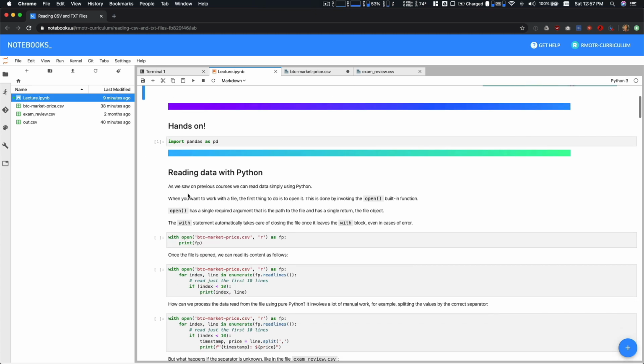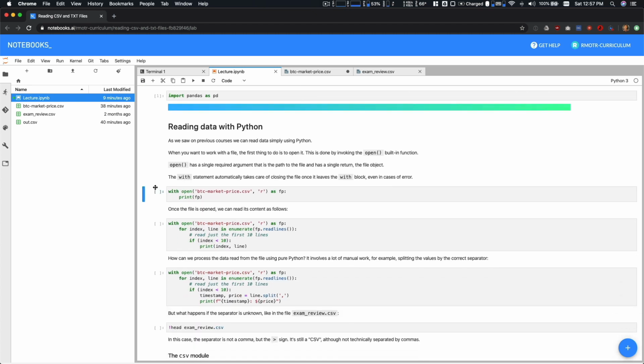So let's get started. For you to start working on this course, you have already probably gone through the file management course with Python. If you haven't, please go back and check that course. It's very short, concise, and it's important for you to understand how to manage files before jumping into this course. Why?